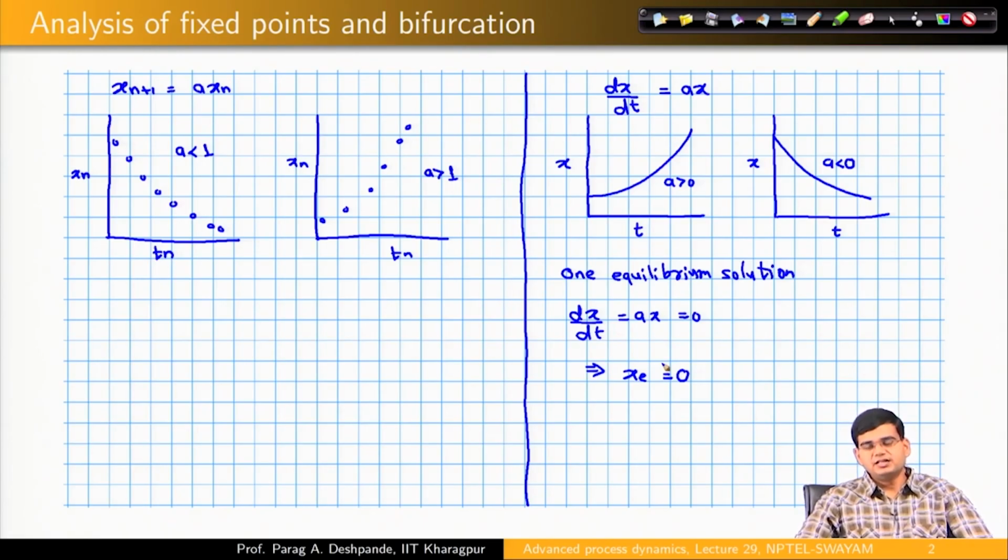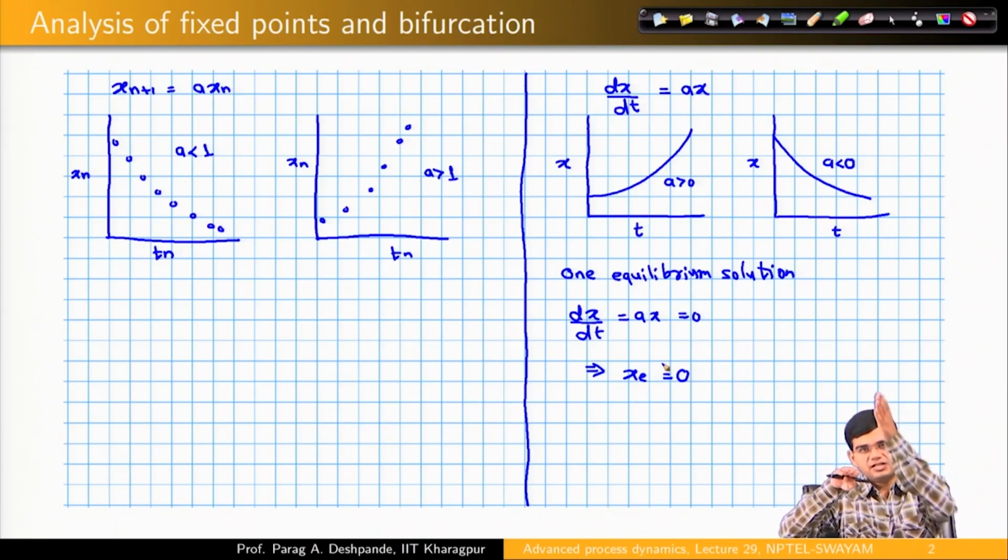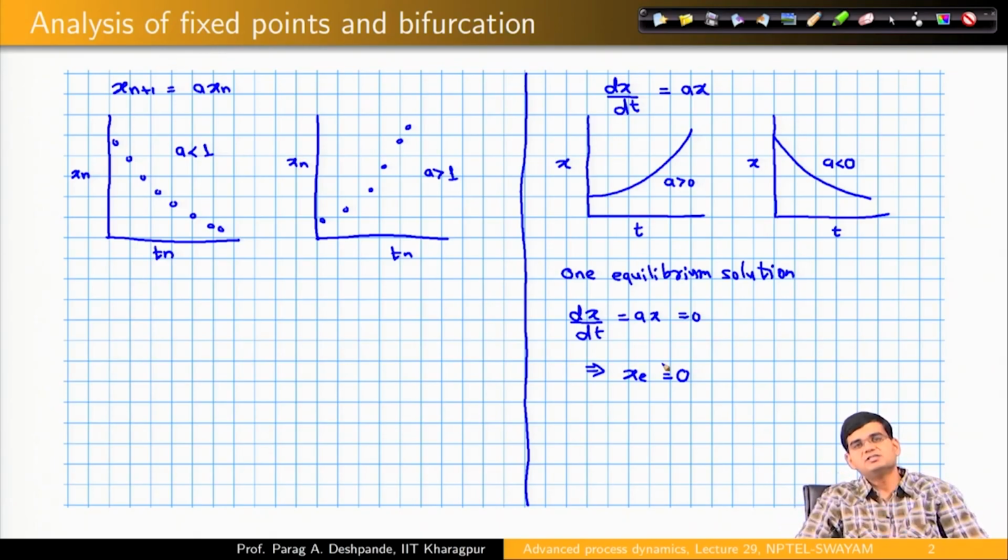Now, does the concept of equilibrium solution exist in the discrete domain as well, and do I get an analogous solution here also? So, we need to check that. So, we need to find out first the meaning of equilibrium solution. So, what happens at equilibrium solution in case of continuous domain modeling? Your gradient becomes 0, and since your dynamical variable is along the y axis, what happens is that the dynamical variable ceases to change, it remains constant with time.